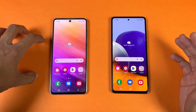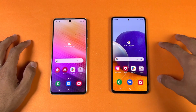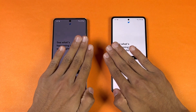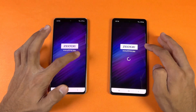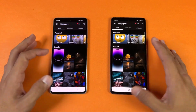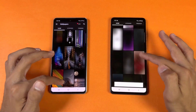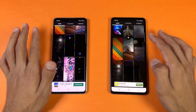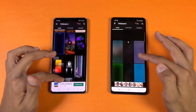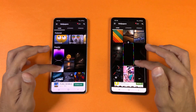We also have smooth graphics with extreme framerate on the A73 vs smooth graphics with ultra framerate on the A72. Now opening up Twitter — faster on the A73. Zedge — A73 is again faster. Now let's see the scrolling: there's a little lag at the start on the A72 while scrolling, while the A73 is consistently at 120Hz, and the 90Hz on the A72 is also not really stable.